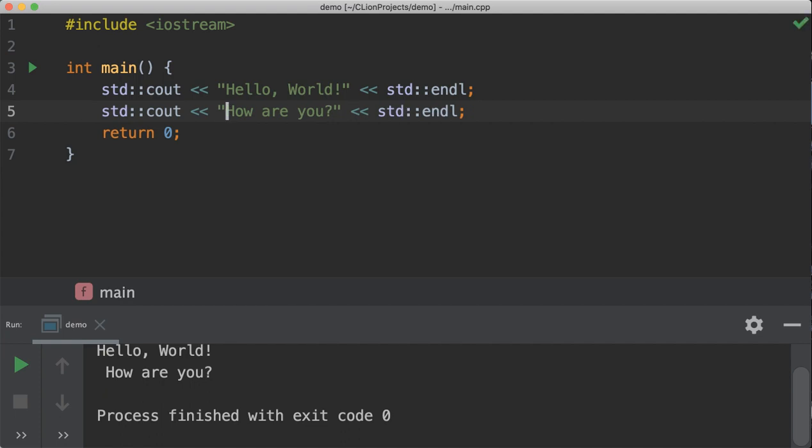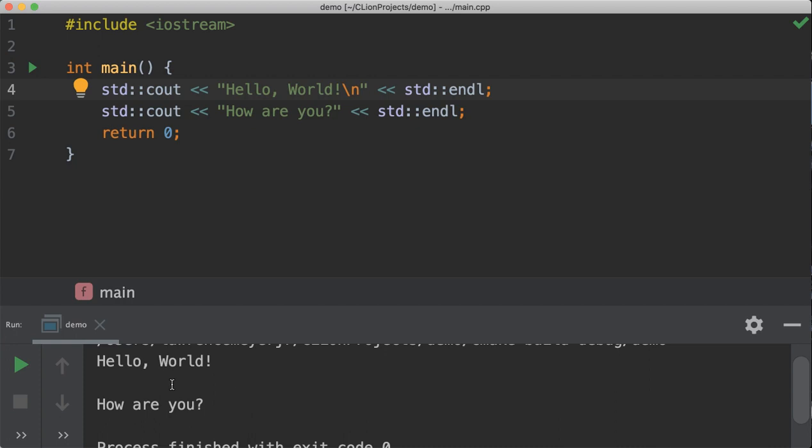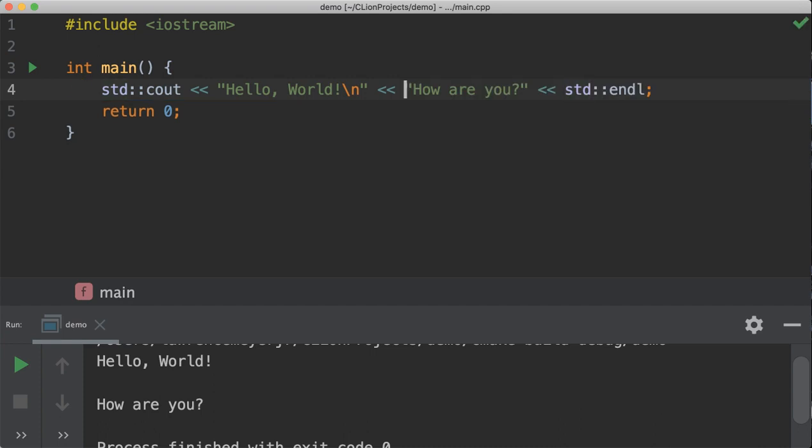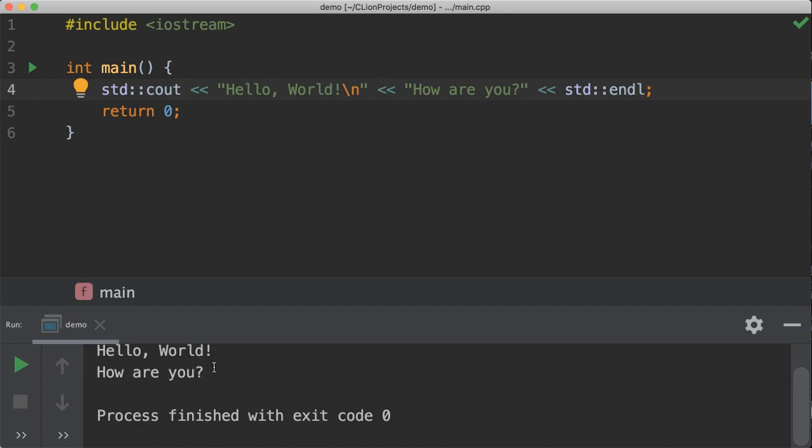Another way of doing it is to use symbology instead of a new line of code. We have these things that are called command and control codes. This is one of them for new line, slash n. So if I take that and run this code again, we actually end up with two lines between the lines of code. So if we only wanted one, we would basically go back to this. And now if you run it, hello world, how are you?